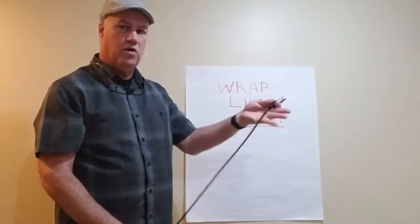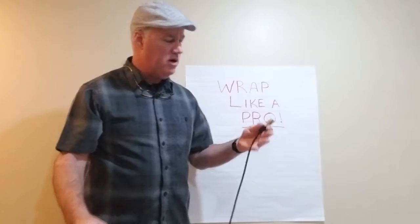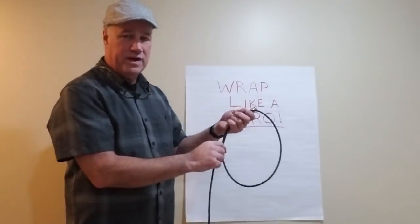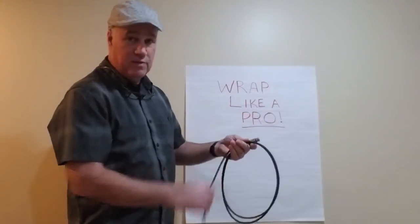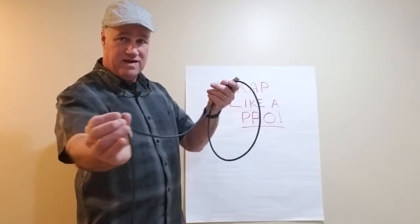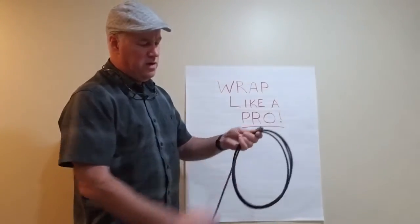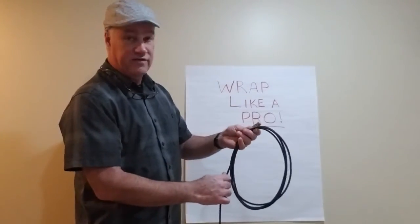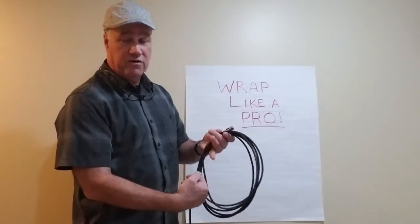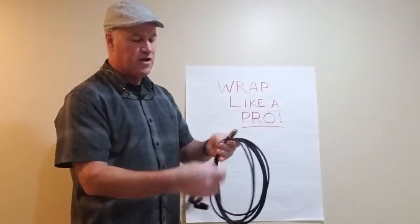Here's what you want to do. You take it and hold one end in your hand — I usually like the female end because the Velcro is at the other end. I'm holding it in my hand and I wrap it in a circle. Now the next thing most people will do is wrap it the same way and keep going — that's not what we want to do. On the next circle, we actually roll, and see how I take my fingers and go underneath. So I wrap over — typical — and under, the opposite of the typical. So I'm going over, under. This, by the way, is called over-under. Some people call it counter coil, some people call it roadie wrap, some people call it stage wrap. I call it excellent.